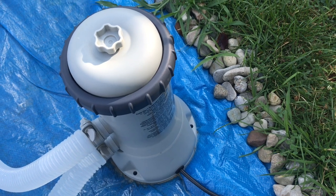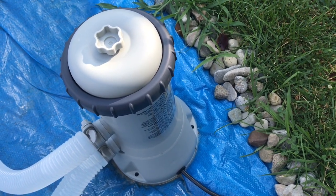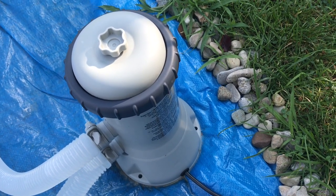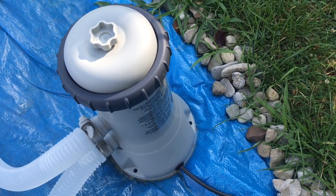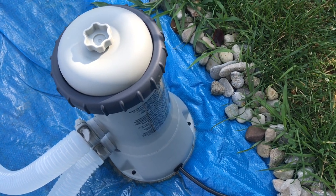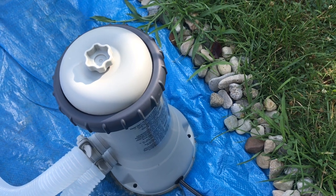So now guys, you want to check the filter pump on your pool. You want to see if it's all gunky or if it needs to be changed. I'm not going to do that right now. I'm going to do that in another video. I don't want to make this video too long. But you want to check it. If you need to change the filter, you can do that. Or if you just need to clean it, you can clean it with your water hose. But like I said, I'll show you that in another video coming up soon.